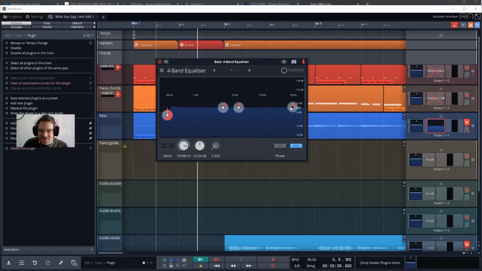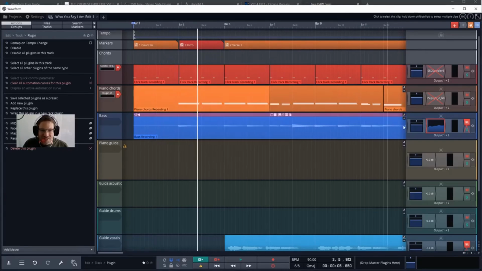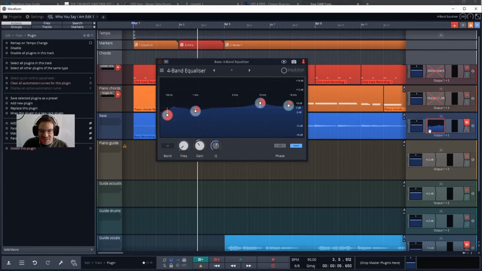And I could boost a little bit of the top end. That might be too much. We'll grab this channel, I'll tighten it up a bit, and that can provide a bit of air at the top end for the bass guitar. And in this range of around the 600 Hertz where it can get a bit muddy, I'm going to pull out a little bit as well. Once I'm done with the 4-band EQ, I can click the cross, but I can always click back on the plugin over here and show the plugin settings.